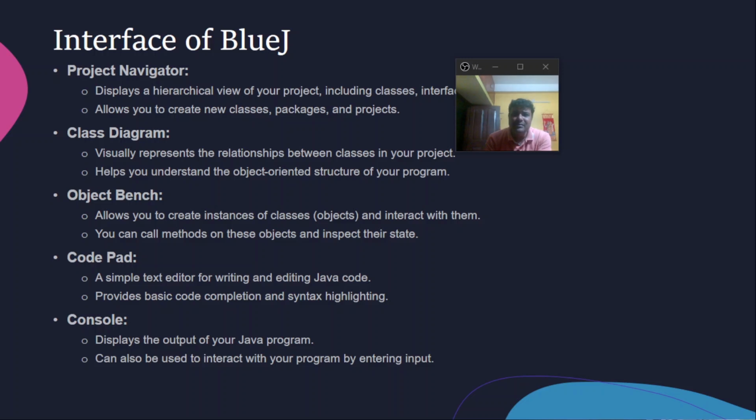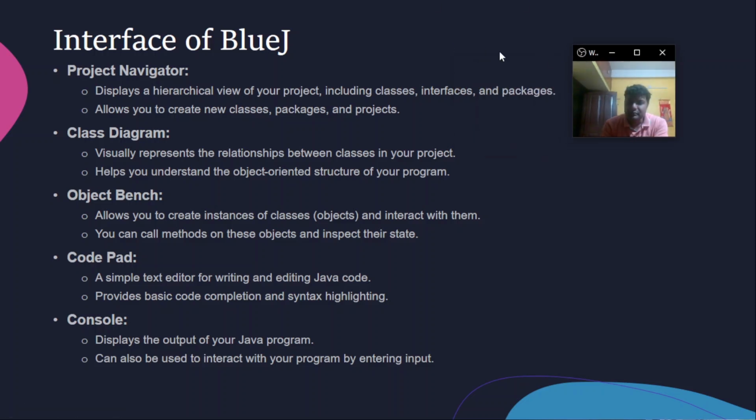Then the interface of BlueJ. There are 5 interfaces, mainly project navigator, class diagram, object bench, code pad and console. Project navigator displays the hierarchical view of your project, including classes, interfaces and packages.